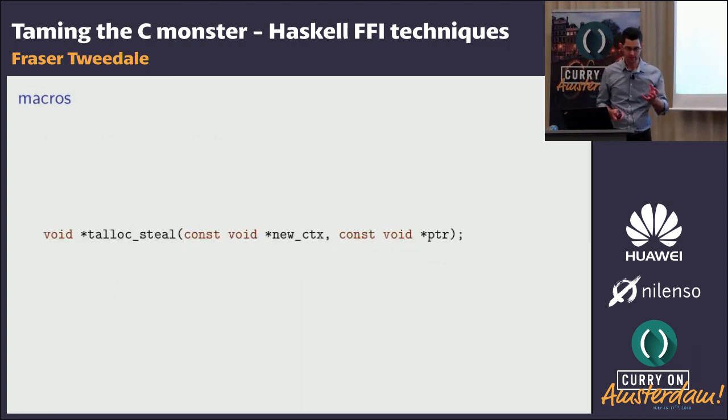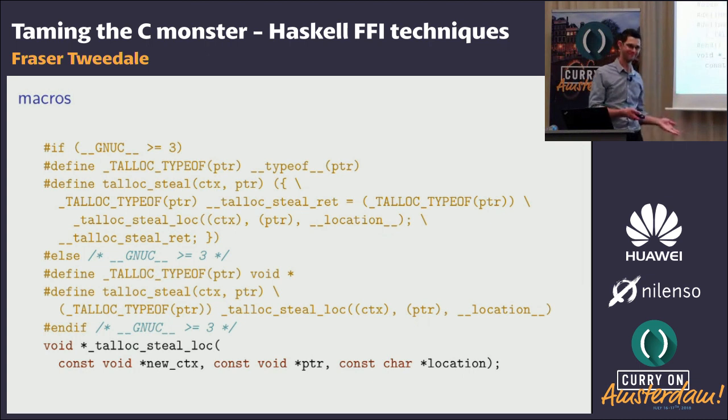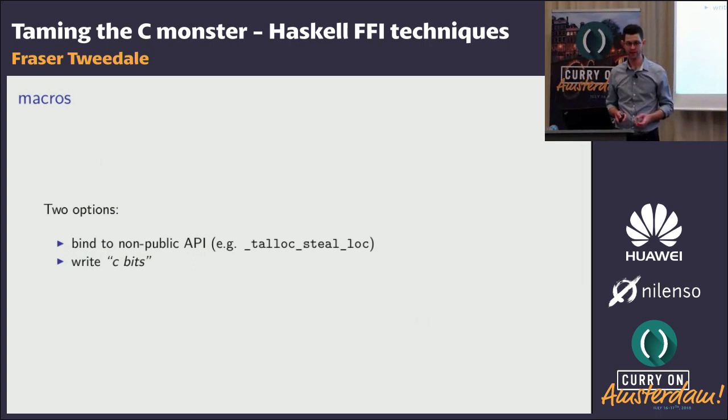For dealing with macros in C files, well, the C FFI can only bind to what is in the object file. So if you have a function that is actually not a function but a macro, you've got a couple of options. One is that you can bind to the non-public API and wear the risk that at some point that API could change. And you'll have to do some maintainer busy work to keep up, or maintain different implementations in your code to support the different versions of the library.